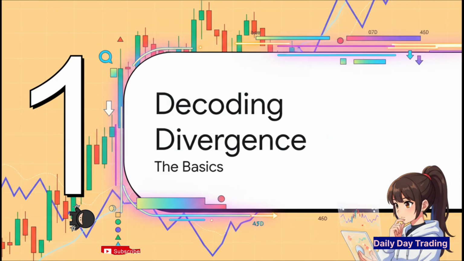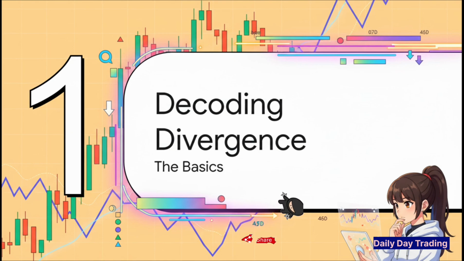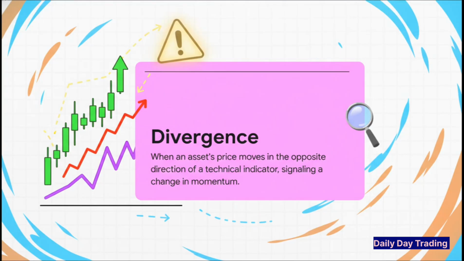Okay, first things first. What in the world is divergence anyway? It sounds all technical and complicated, but trust me, the main idea is super simple. It's really all about looking for one specific disagreement on your charts. So, at its heart, divergence is just a mismatch. It's when the price of an asset is doing one thing, let's say it's pushing up and making a brand new high, but your momentum indicator, like the RSI, is doing the complete opposite. It's making a lower high. That disagreement, that disconnect, that's your signal. Think of it like a flashing yellow light at an intersection. It's telling you, hey, slow down. The power behind this move is fading, and this trend might be running out of gas.